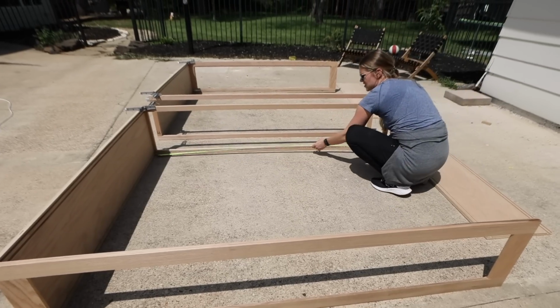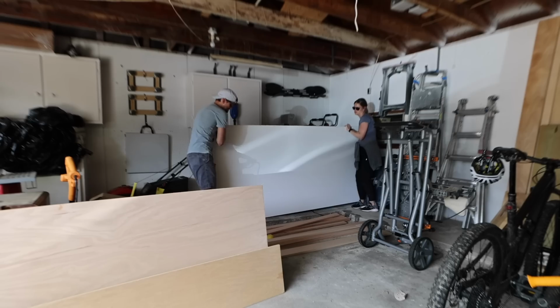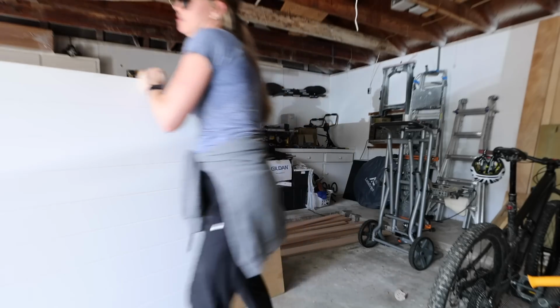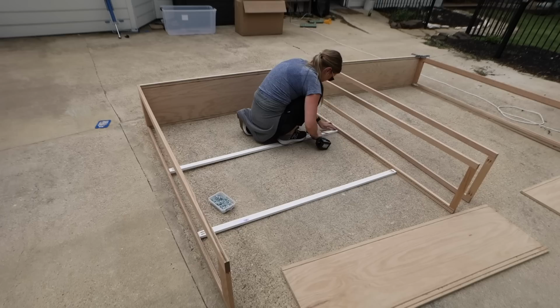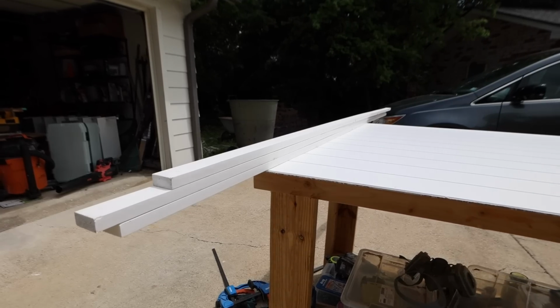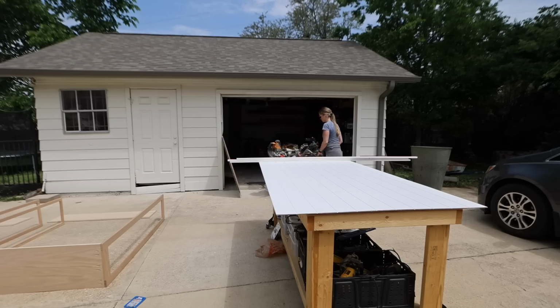After I finished assembling the sides and the bottom of each cabinet, I pulled out the panels to cut them down to size, but then remembered I had one more step first. Okay, I have one more step before I cut this down and install this. I'm gonna add some supports that are actually gonna go behind the panels. I have these extra 1x2s in the garage. I'll need one more. I'm gonna cut them down to the width and then install them with pocket holes.